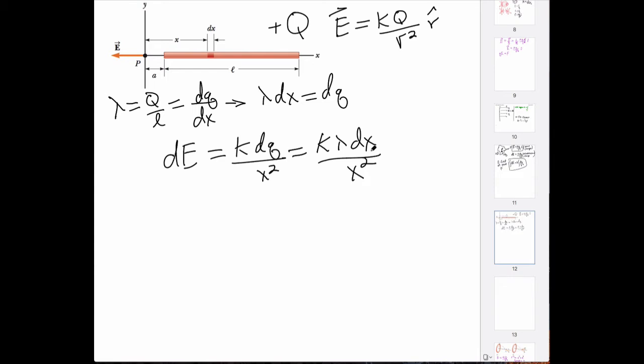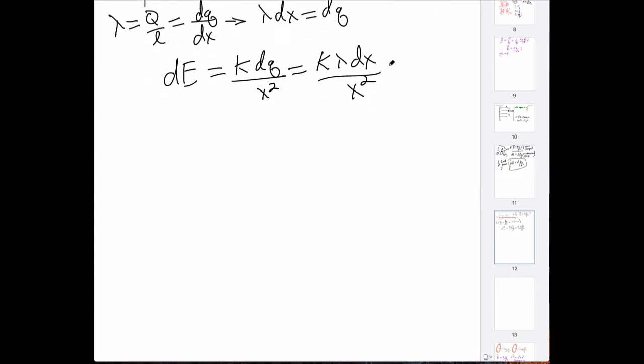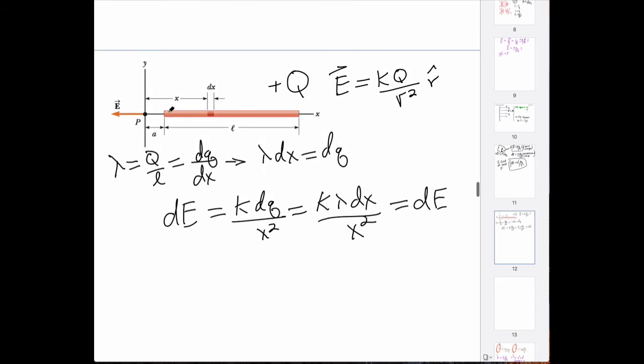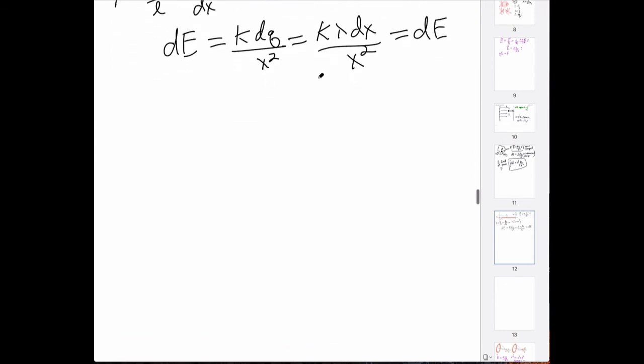So now let's rewrite dE over here. The differential E field is equal to k times lambda times the differential x over x squared. And if we do that for all the values that x could be, for all the little regions, so there's a dx right here and another one right next to it, another one right next to it, if we do it for all of them, we should have the definition of the total E field. So the way to do that is to integrate both sides.